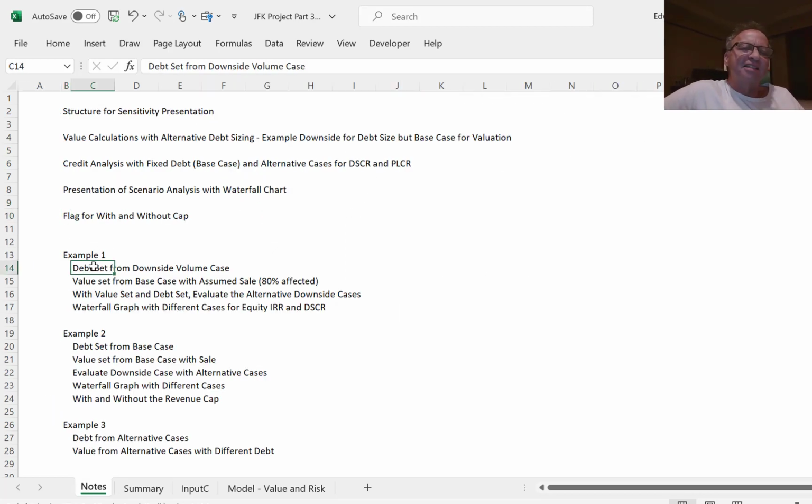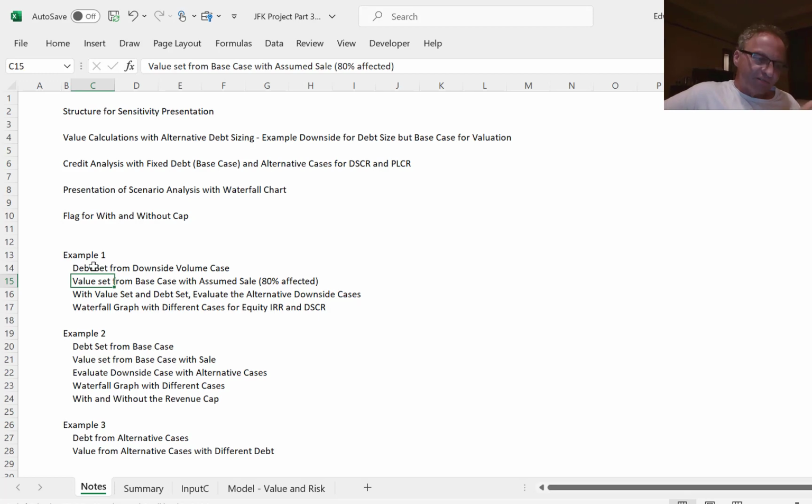So one example, let's set the debt from the downside volume case. But let's take that debt, fix that debt, put it in the base case, and no copy and paste. Oh, God, no. We put that amount of debt, the repayment of the debt and the debt size, we put that in the base case.